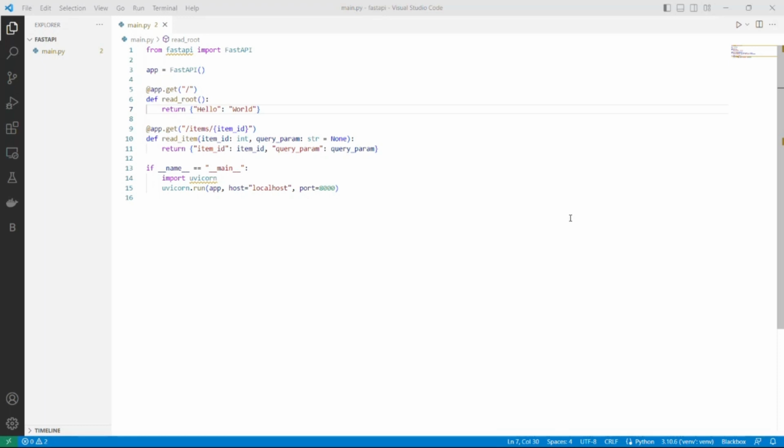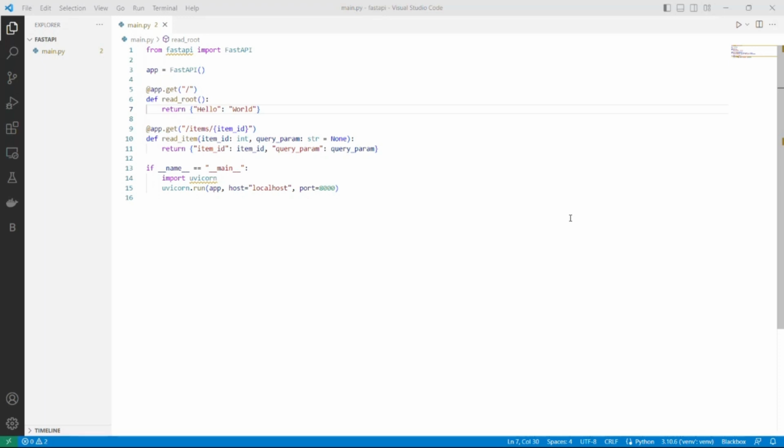Large companies like Uber and Netflix use it to develop some of their applications. The benefit of FastAPI is that it has good documentation to read while building the application, and also for beginners to read on the website. I leave the website link below in the description, you can go through it. It has the best documentation so that users can easily get used to it without any problem. It also has inbuilt documentation support, as I already said. While we run the application, I'll show you. For the documentation support, we'll use Swagger UI. You'll get to know about it in the later part of the video.